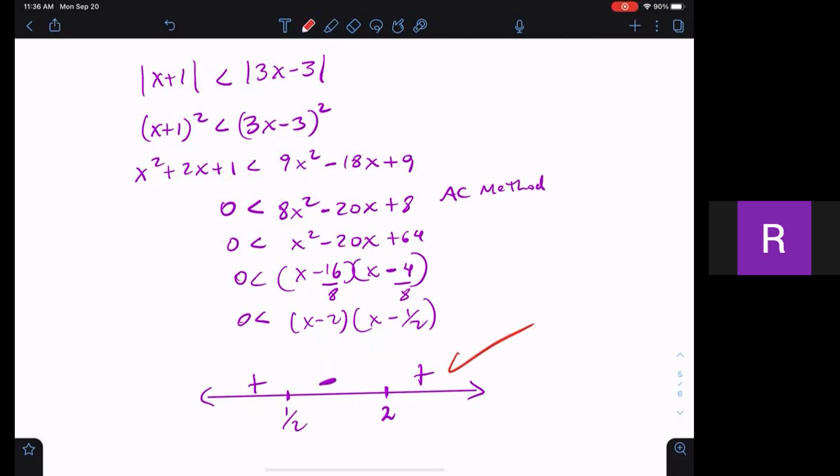So I check this, I check that. And let's see why this one didn't work out. Let's put 1. We put 1, it's gonna be negative 1. Oh, there you go. If you put 1, here it will be negative 1, right? And if you put 1 here, you have positive 1/2. So that would be negative, right? So be careful, because when I put 0, I get negative 2, right? And then when I put 0 here, I get negative 1/2. But that doesn't mean that's gonna work for that interval.